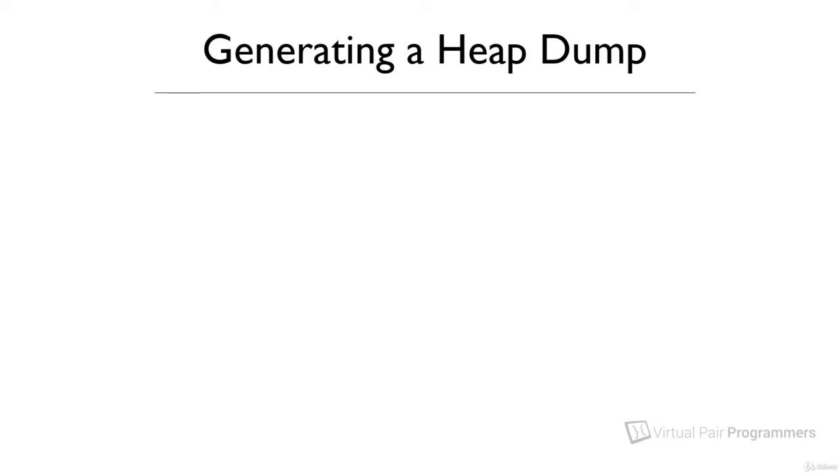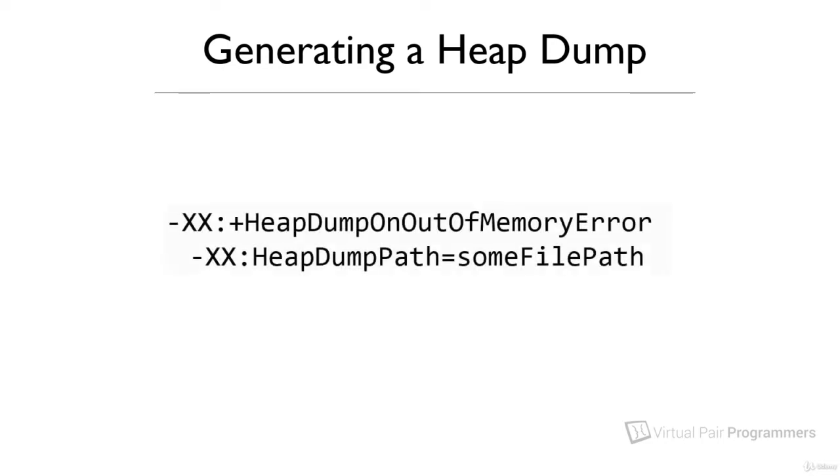And that's a very useful option if you're running on a production server but you want to understand what's gone wrong if the production server crashes. The command line arguments that you need to do this are -XX:+HeapDumpOnOutOfMemoryError. That's the argument that says generate the file. And then you can also specify the file path where you want the file to be saved, and you include the file name in this second option as well.